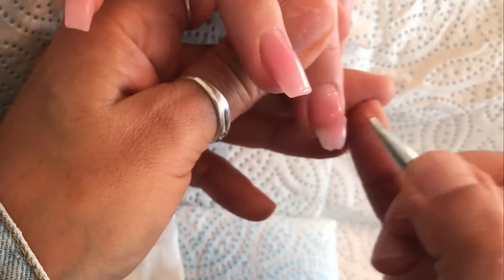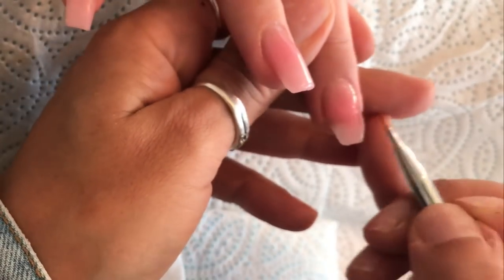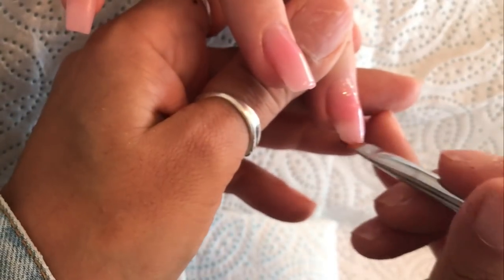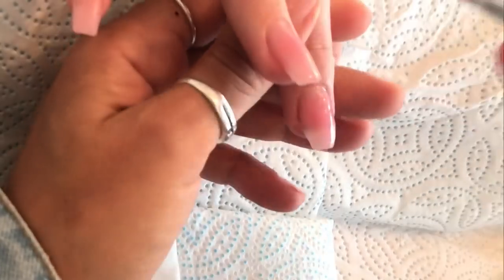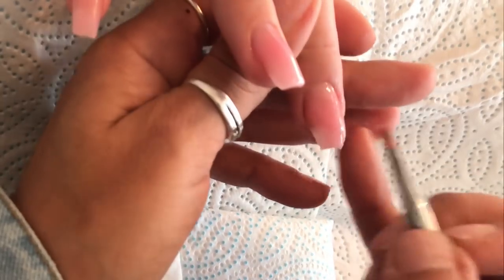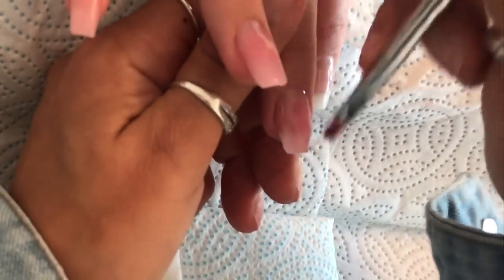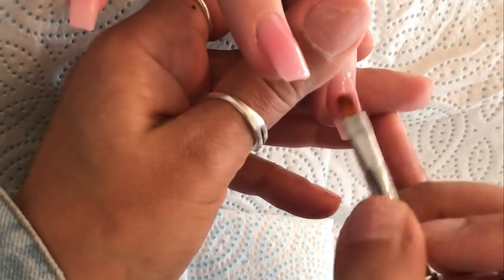So yeah, I think overall, if you add up the cost of the products and to do a set of nails in comparison to doing acrylic nails, it probably works out around about the same. It just seems shocking that you get a really small tube for 20 quid when you can get a 40 gram tub of acrylic colour for like 11 to 15 pounds or whatever. But it does work out pretty much the same, I think, when I calculate it in my brain.